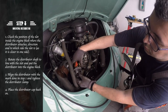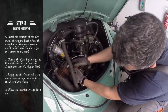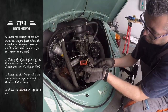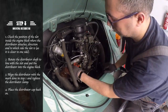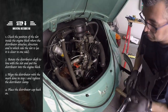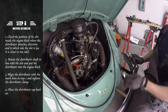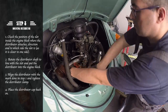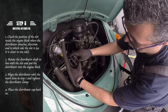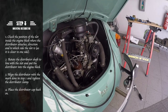We are now ready to put the distributor back in the car. To do so, just align the rotor with the position of the slot in the engine block and place the distributor in it. Using the mark we did in step 1, it's now possible to adjust your distributor to the same advanced setting and tighten the distributor. After putting back the distributor cap, you should be ready to start your engine.